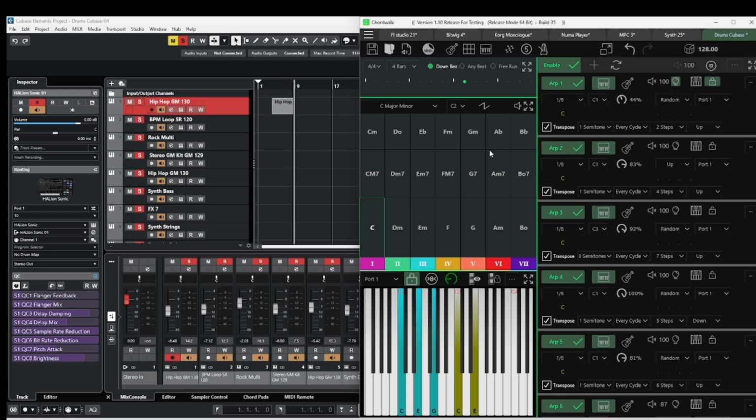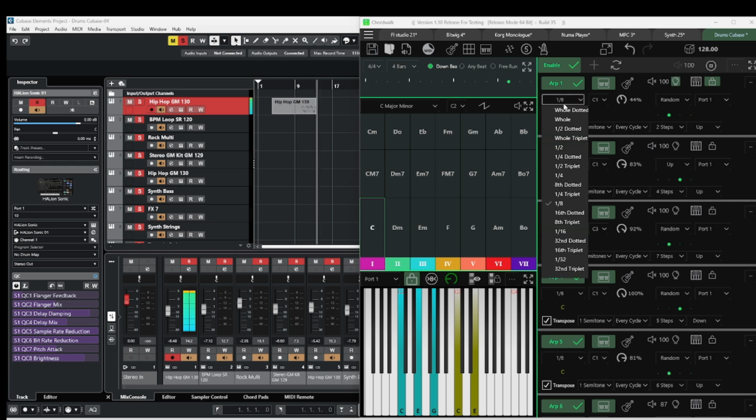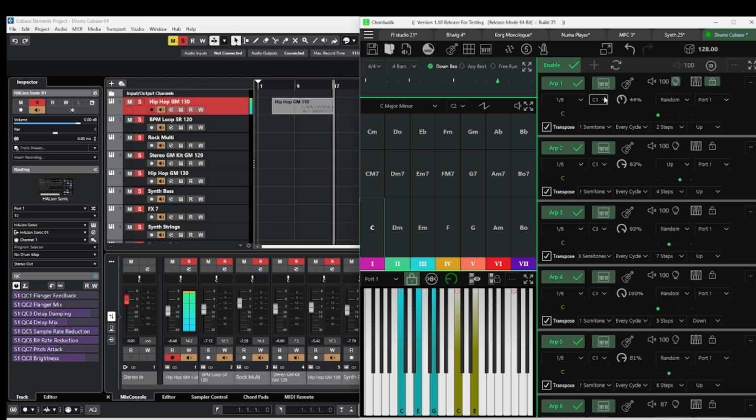We will solo arpeggiator 1, which is paired to track 1 in Cubase. An arpeggio takes the individual notes of a chord and arranges them in patterns and sequences, where each note is played or rested individually in rhythmic patterns. Note values, octave range, gate value, and arpeggiation patterns can all be set. Piano or guitar voicing is selectable.